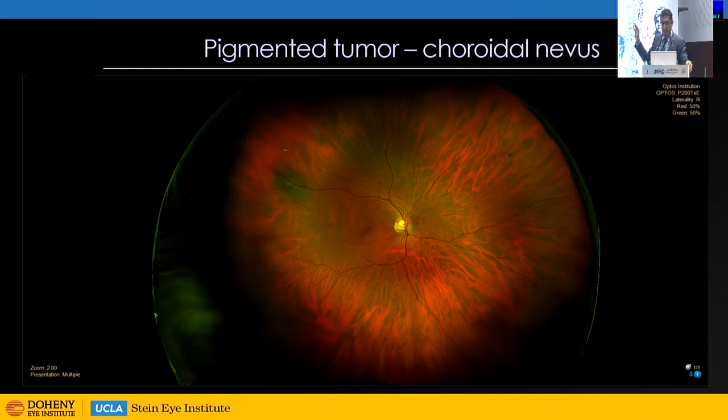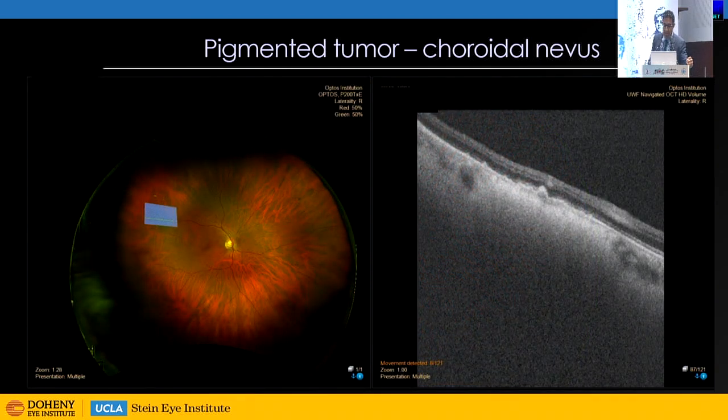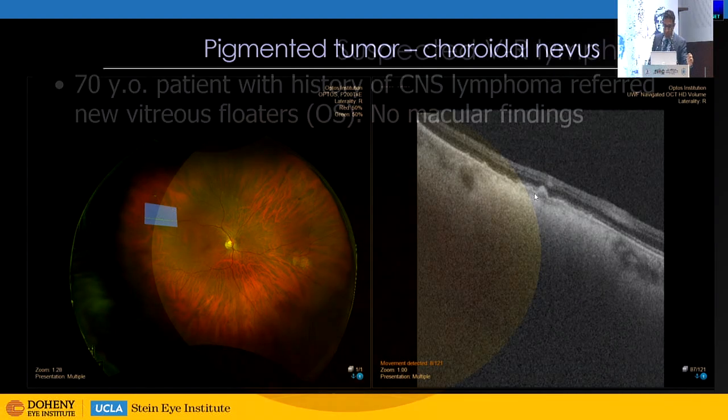Again, sometimes this is pretty obviously a nevus that you can appreciate here, but sometimes we get pigmented lesions where we're not so sure, and sometimes they're so small that it's difficult to measure with ultrasound. This we found OCT to be quite valuable. This patient obviously has a very typical appearance of a nevus on OCT imaging. Again, we can get the scan wherever we want, and you can see that there are drusen overlying it as well.